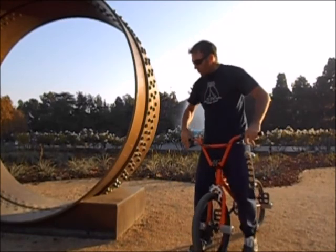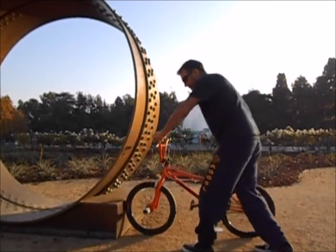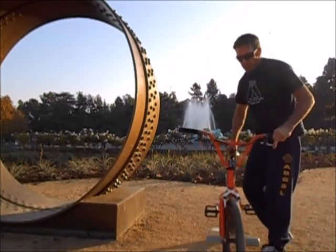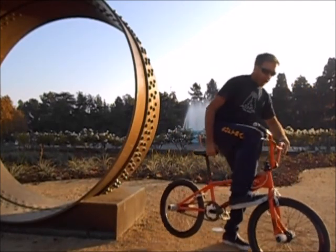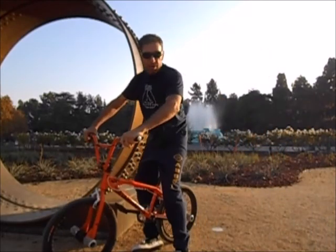So those are two variations. One, once again, is using a curb, endo without brakes, come back, pivot out. The other one, stick your toe in here, right here, lifts the bike up, you come back down, and you again pivot back out.